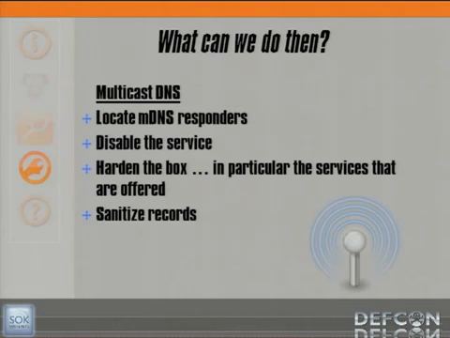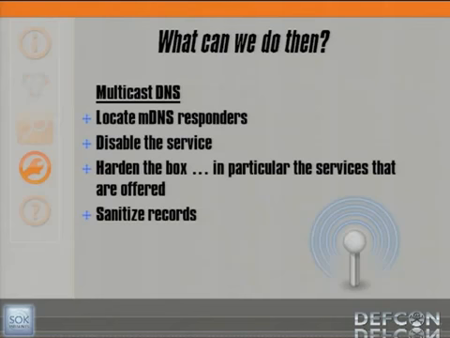Now, we know, of course, that the enterprise is full of very soft, tender, easy targets. It's very difficult to get people to stay on top of hardening the host, to make sure they're hardened properly. But at least if you are able to locate the ones that are advertising, you can prioritize your efforts, okay? Because they do present a much higher degree of risk, because they're not just vulnerable, but they're telling everyone around them, hey, come get me.